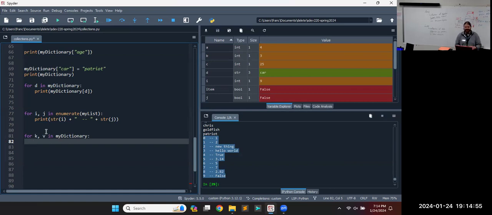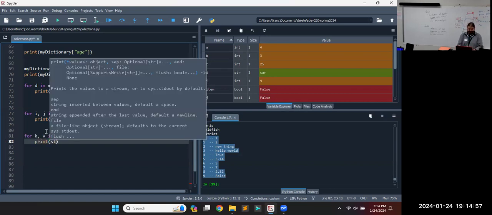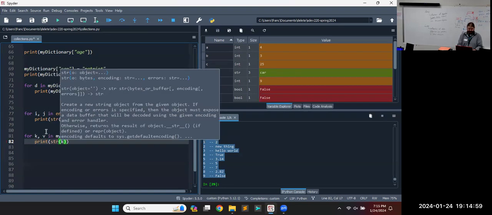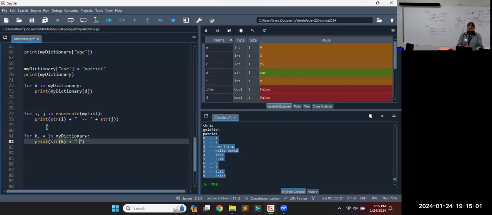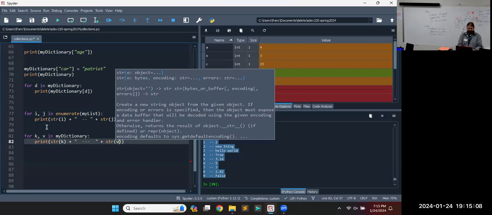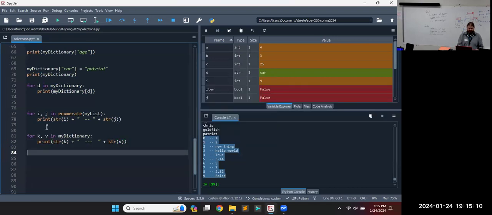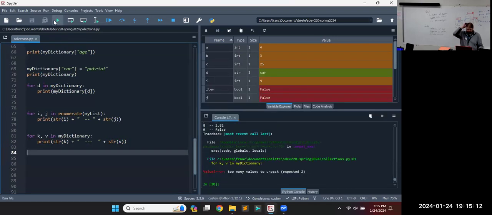So it doesn't hurt to check these things. Let's say print cast as a string k plus some sort of divider plus cast into a string b. No, that didn't work.